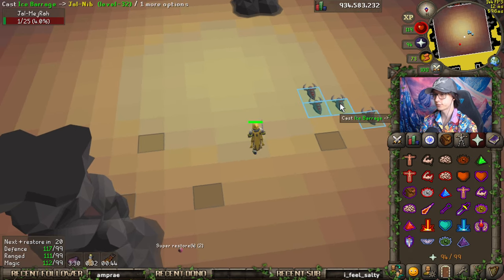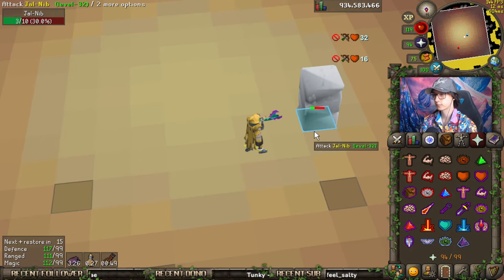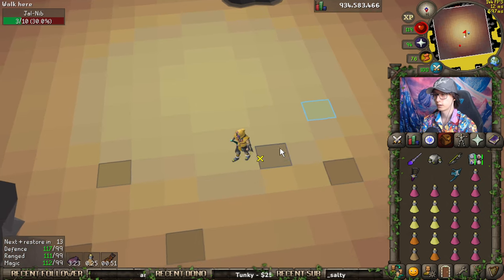Double Nibbler wave, let's be brave and stand up front. One barrage and switch to blowpipe to clean up. Same again. Good. Now we're on to blobs.